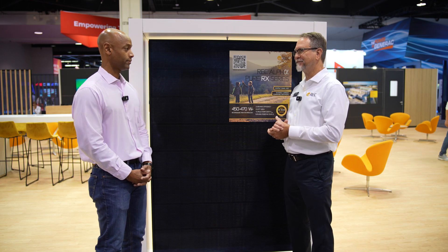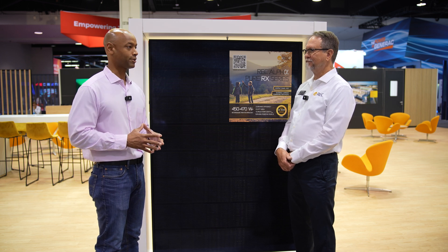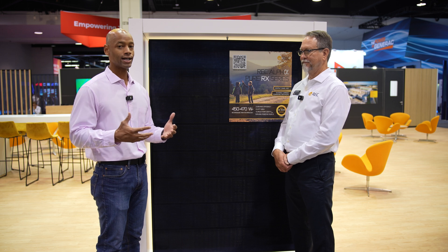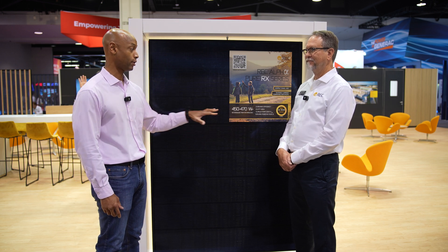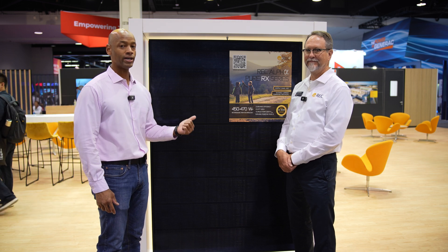That's a great answer, George. A lot of times you might look at the nameplate rating on the panel and say, 'oh, 470 watt panel' — but in reality that's under perfect ideal conditions when the panels are tested. When it's extreme high temperatures on the rooftop in the middle of summertime, the panels are not going to be producing at peak potential. That's why we want this number to be as low as possible. REC covers the lowest temperature coefficient for residential solar panels, which means the panel is going to perform the best when it has to operate in those extreme high heat conditions.